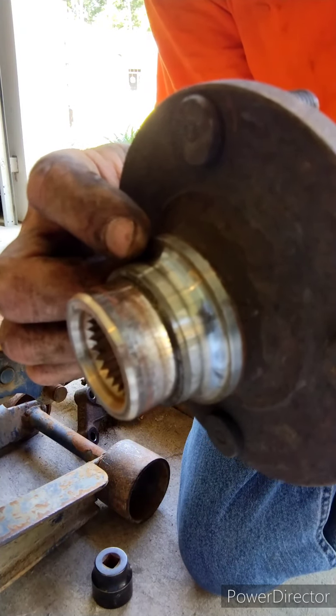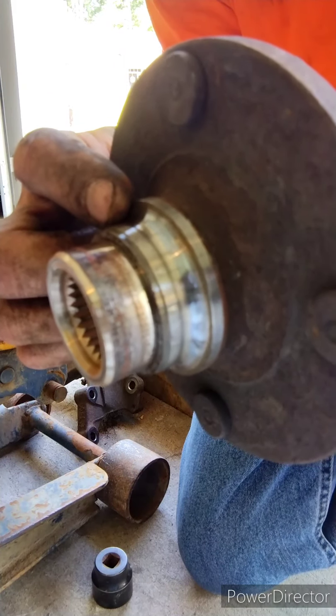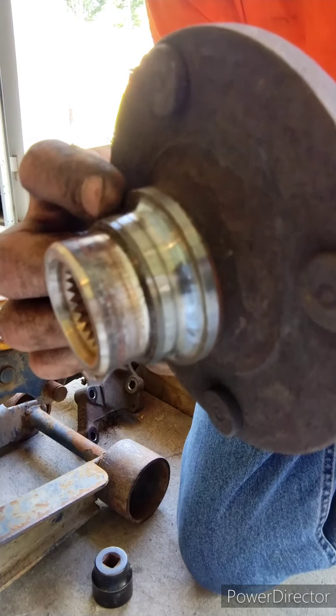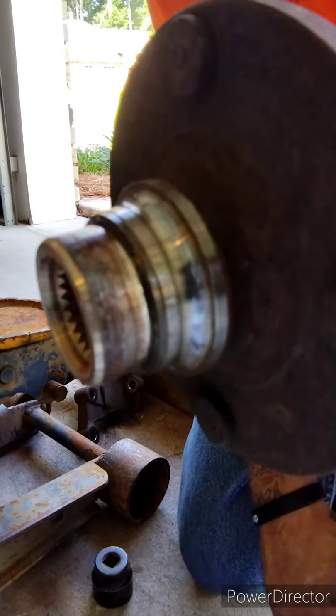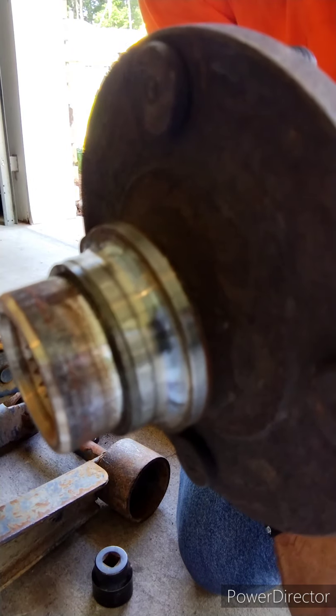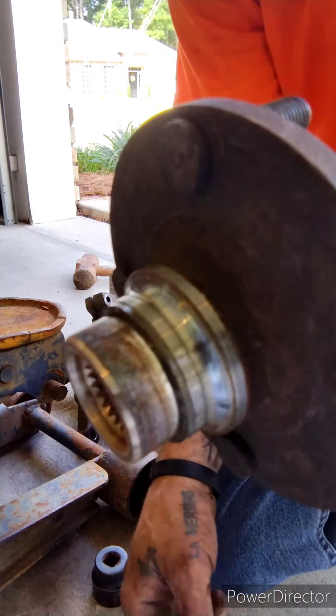You can actually get it pretty good and close, and heat expands. So normally it loosens up on its own and you're able to tap it off with a flathead and a hammer. But I'm gonna take you over to the table vise and grinder and see if we can get this done.